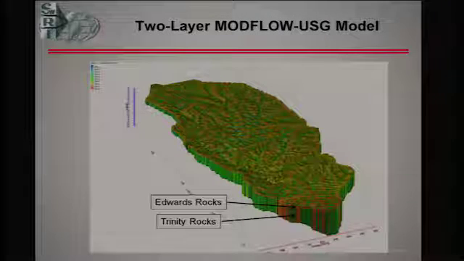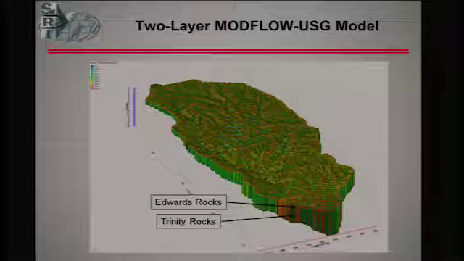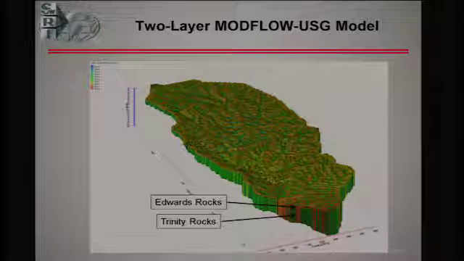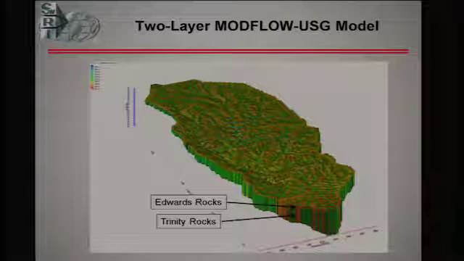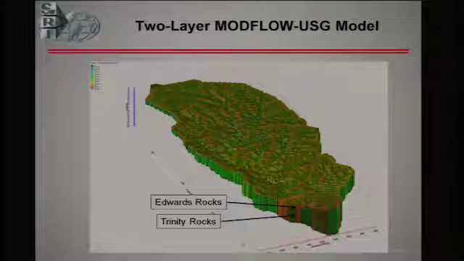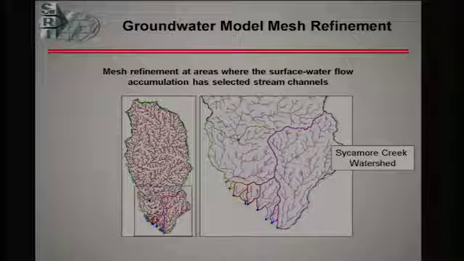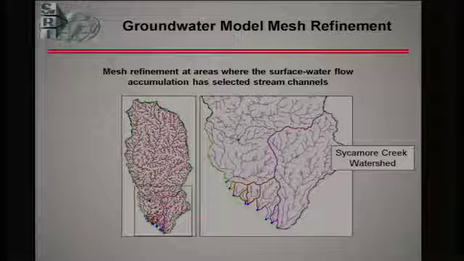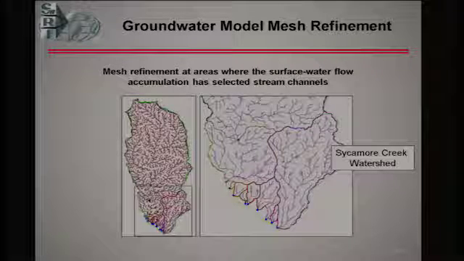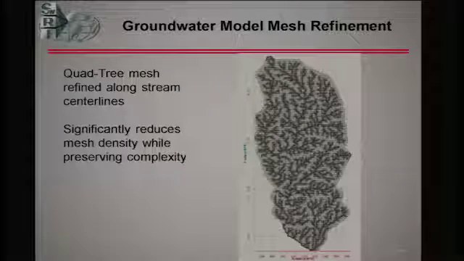So we didn't just take the same groundwater model that we had in that first try. The first try, it was FEFLOW, finite element. So we went to something called MODFLOW-USG, unstructured grid. We used that, and we made it 2 layers, just the Edwards and the Trinity. And we increased the resolution and the number of conduits. So we went back and looked at some of the theory of speleogenesis, which is the generation of karst features, and some of the science behind that, and we came up with this.